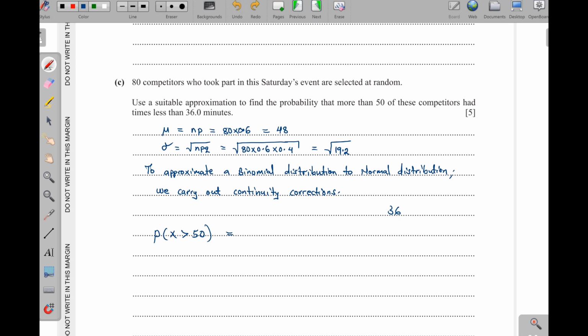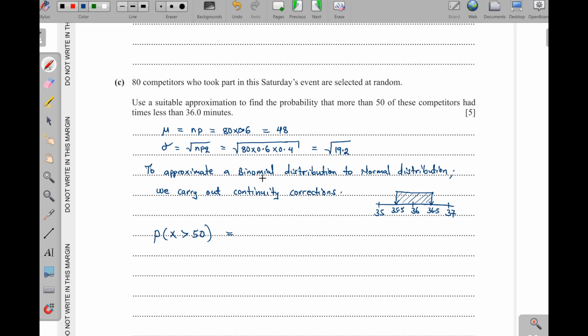So let me write it smartly. We can have 36 here, then we have 37 as the next one in line, then this is 35. But 36 starts from here at 35.5 and then ends here at 36.5. This being the upper bound, this one being the what? The lower bound. Now, this is the region we are considering here.